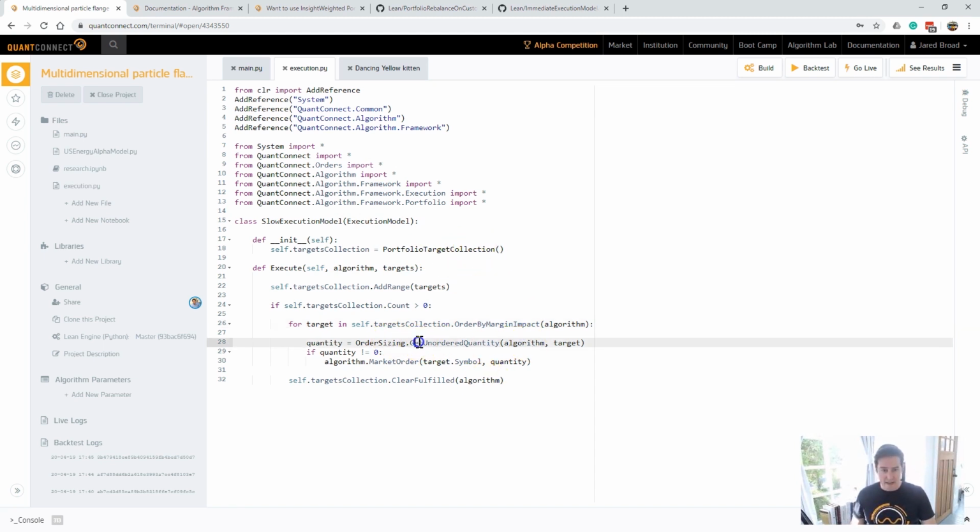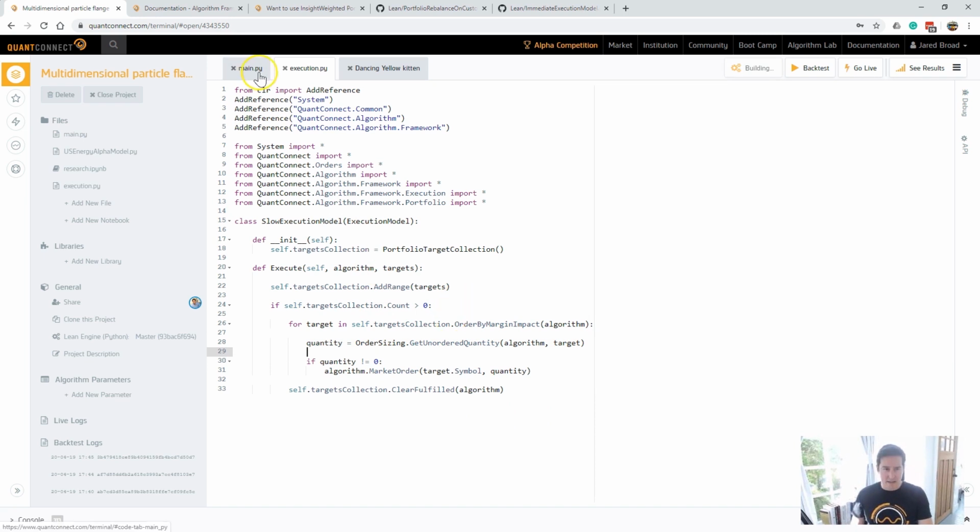Here again, this is another helper method, order sizing. You can get the unordered quantity. So if you pass in the algorithm with its portfolio and the target that you're trying to execute, it will go and do the math for you to figure out, based on the orders which are open, how much of the target we have left to fill.